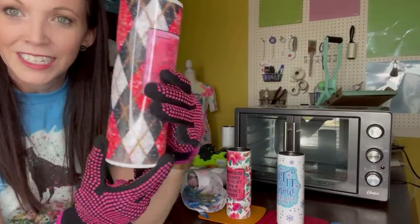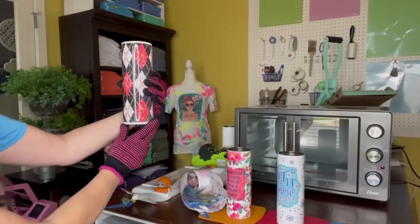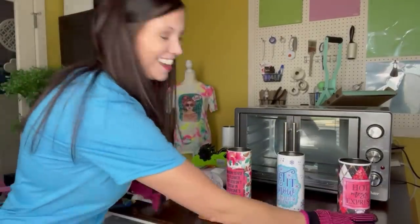There's the front and there's the back. Did anybody see a line? Oh, barely. There's barely a line. Like, that is totally sellable, you guys. Awesome. Who loves it? Me. Okay, let me show you some of the ones I've done.